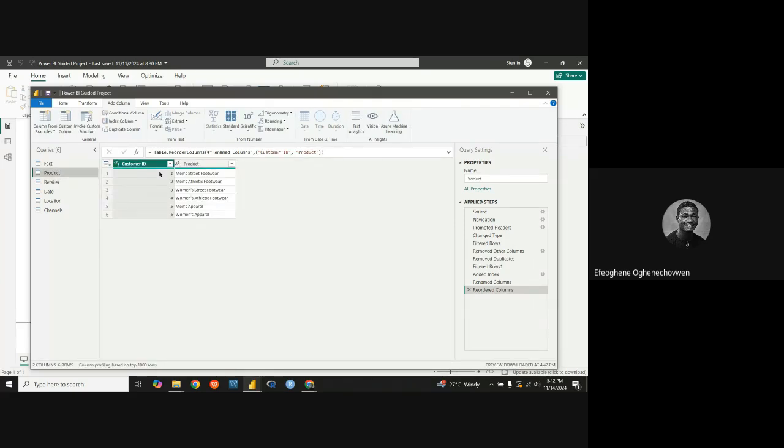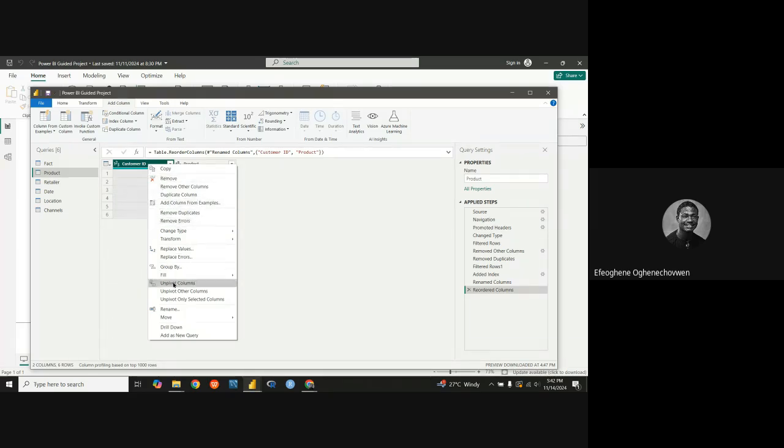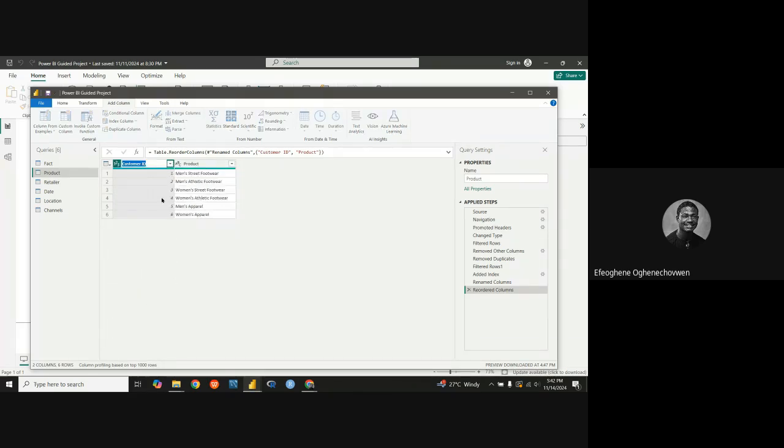Oh no, see where the mistake is now. So let's rename this. Customer ID should be product ID. It can confuse you. I hope we'll check what's in the fact table also, product ID. All right. So fact table.